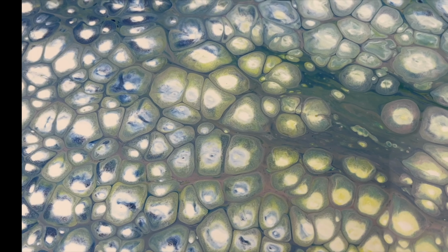So I am just laying down some puddle colors here. That was Rust-Oleum Champagne, a light blue that I had made up. Here's a little bit of oxide black from Amsterdam. And then this last color that I'm going to put down is sea glass from TLP. And it's so pretty. The shimmer that it creates is really pretty in this painting. And I just love the way that those pearls look.